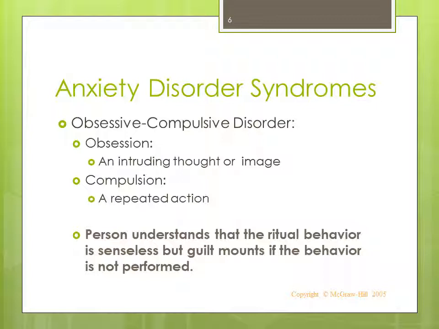Obsessive-Compulsive Disorder, another anxiety disorder, is characterized by two things: obsessions and compulsions. So with the obsession, this is the thought, right? An obsessive thought or an image. It's intruding, it's irresistible. And then the compulsion, the action that is related to that obsessive thought. That thought basically causes a lot of anxiety, and so the individual performs some kind of compulsive behavior to quell the anxiety that's caused by the obsessive thinking.